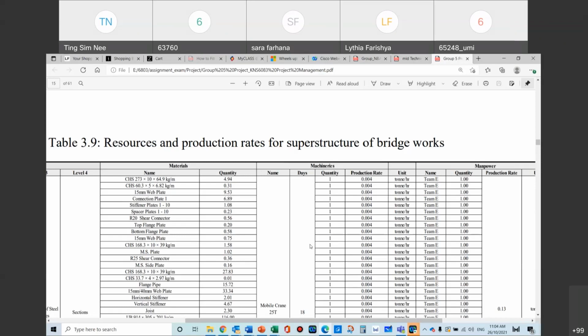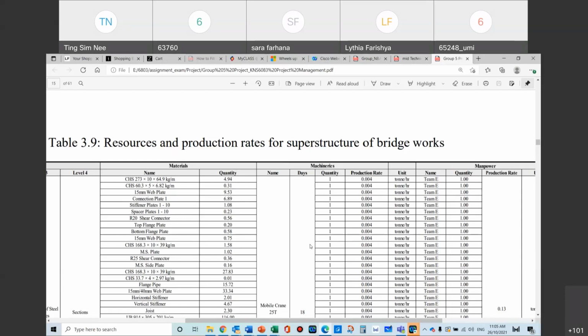Machineries, you need to know the quantity that is required, the amount of machineries that is required, and the production rate associated with each and every one of the machineries. You want to know the manpower because you want to know the productivity rate associated with this gang of people, or with that particular bar bender, or with that particular concreter, etc. Why? Because you want to use that later on to compare your machinery's rate of production to your manpower's rate of production. When you make that comparison, then you will know one of them will be more critical. So you have to base on your duration that you calculate.